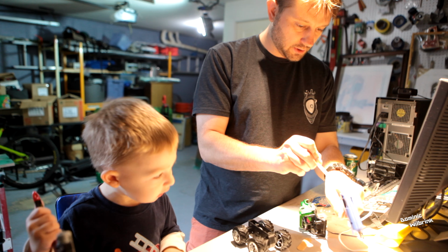Daddy wasn't careful, is he? Now I'm playing with it. Pretty soon. And each of the stalks where they connect, make sure not to get them on the axles. Look at all these. Look at all those. Across the top, not to get it inside where all the gears are.